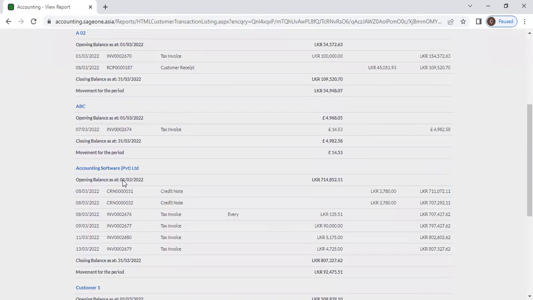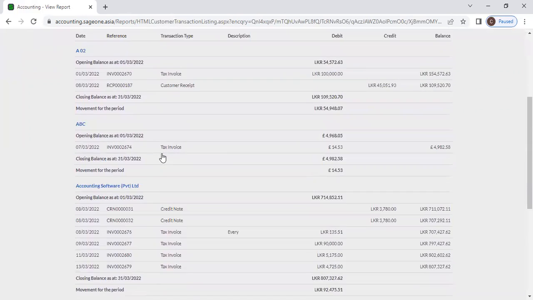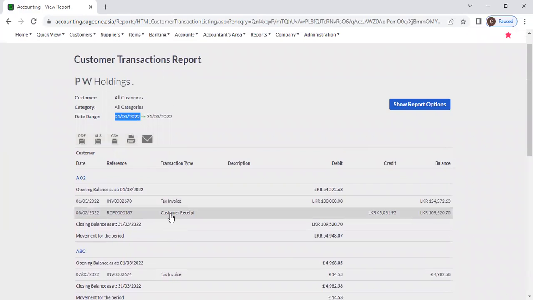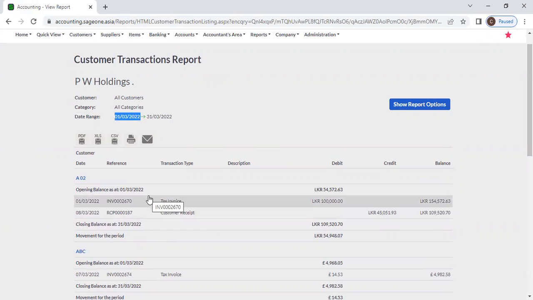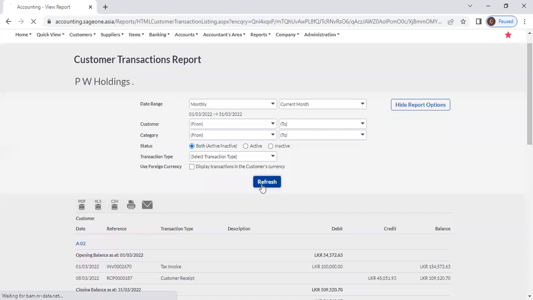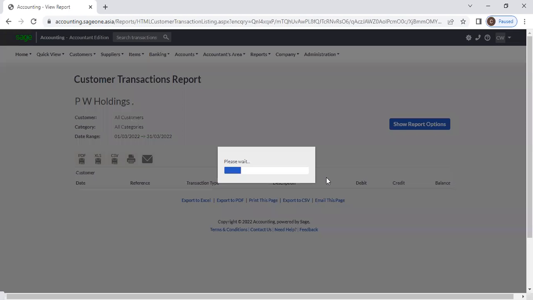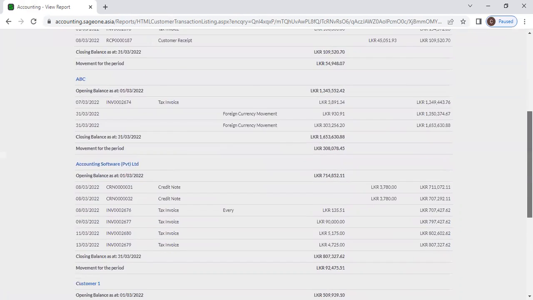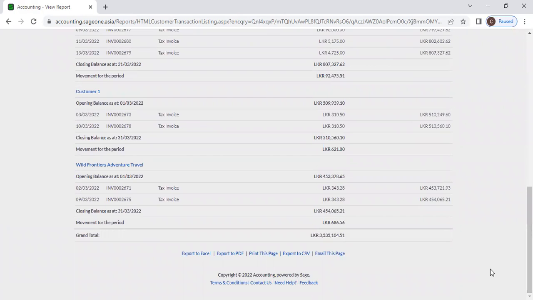For each customer you can view opening balance, transactions, closing balance, and movement for the period. These transactions are grouped by customer. Furthermore, if you untick use foreign currency, you can view transactions in home currency, and you can view grand total.